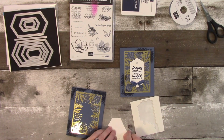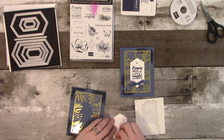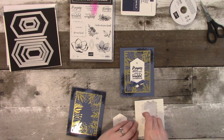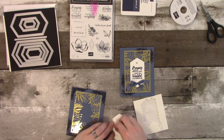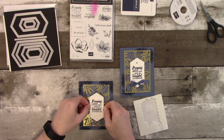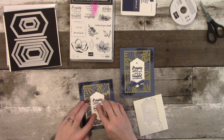Do not skimp on your dimensionals. You don't want a floppy card. You want a very nice looking card. You want to make sure that if you make a card, that it is your best work always. Craftsmanship is important. And I'm just going to center it and put that guy down.